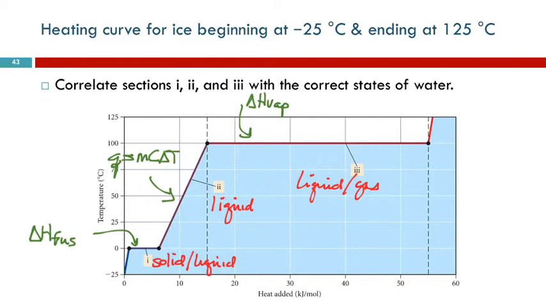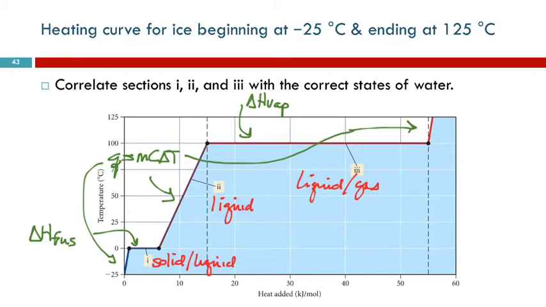This is going to be the specific heat of liquid water. In this rising temperature portion, we also use Q equals MC delta T, and in this part down here. Anytime the temperature is changing, delta T, you're going to have Q equals MC delta T. So you do separate calculations for each line segment, and then you add them together.